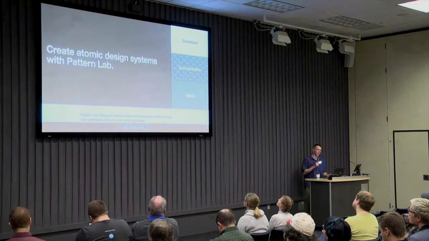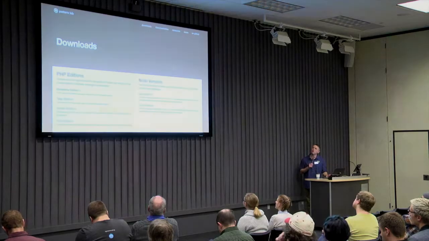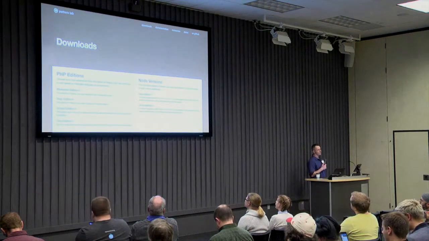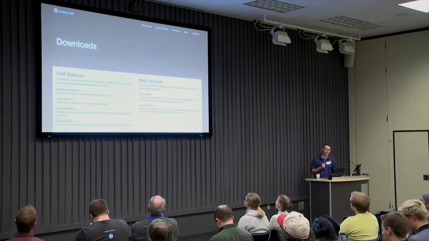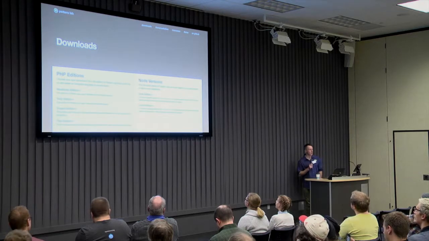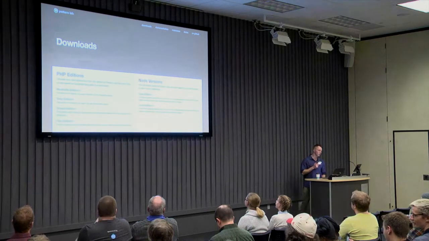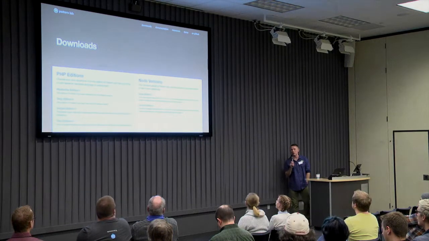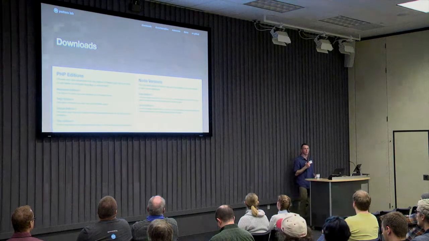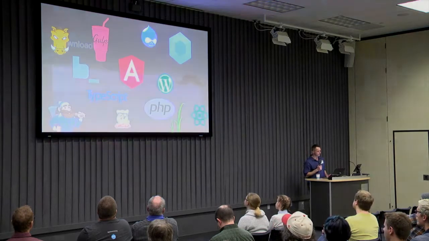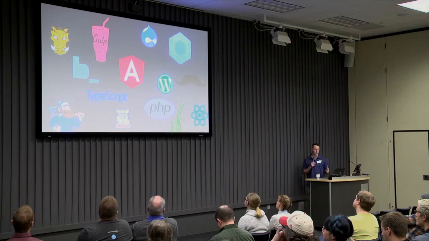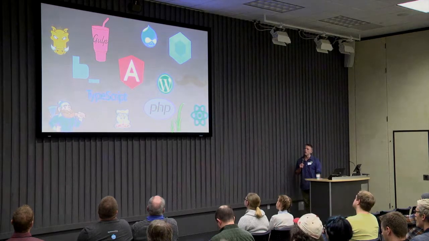So you can go to patternlab.io and check it out. They have a few different editions that you can play with. It all started with PHP, mostly because that's all Brad Frost knew how to code in. But now there's also Node versions as well. They're using Gulp and Grunt. And honestly, I've forked my own repo and used it with Webpack as well. So there's a lot of different things you can use with it. At the end of the day, you can use basically whatever you want with it.